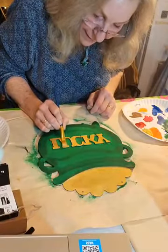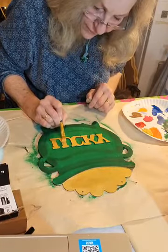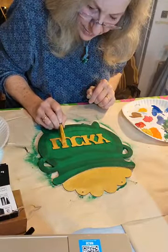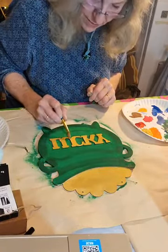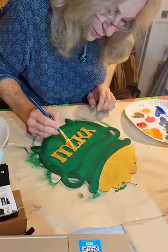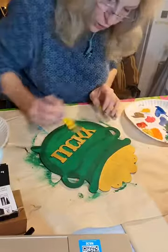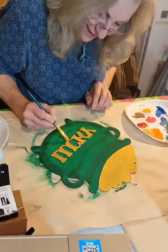Okay, we're gonna pat it in here. Kind of want it to have a sort of a thick, chunky kind of look to it, so I'm just kind of dropping it in globs. There we go. Just sort of thickening it there. Now that's going to take it a little bit to dry because I want it to look chunky like how we do with snow, just chunking it up. Some chunky looking gold on here so that when the light hits it on the front door in different angles, it'll reflect it in different ways.